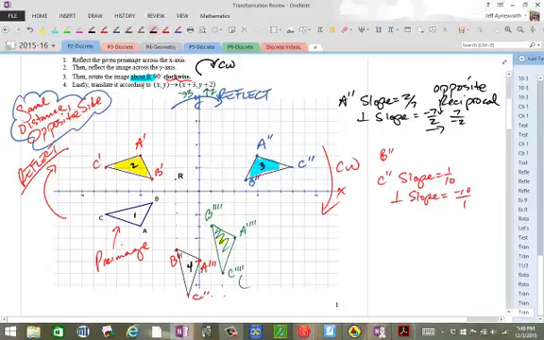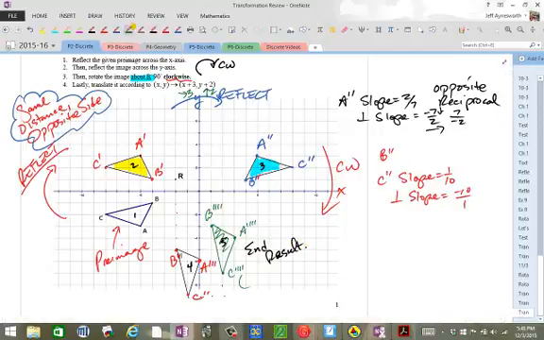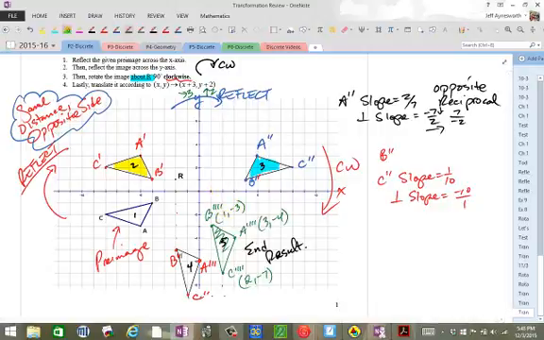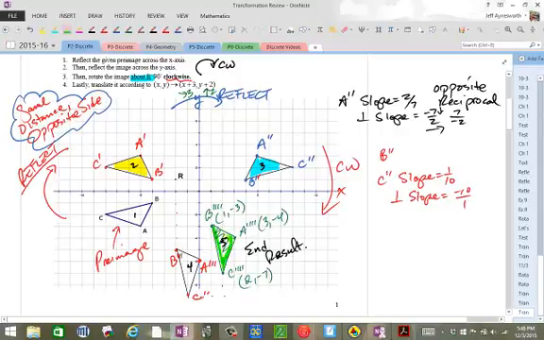And so what you want to do is label the coordinates of your end result. So let's do that. C triple prime, that's right 2 down 7, so 2 comma negative 7. A quadruple prime is right 3 down 4, so 3 comma negative 4. B quadruple prime is right 1 down 3, so that looks like 1 comma negative 3. All right, and that is my end result. It's the 5th figure, and that right there is what you want to label.